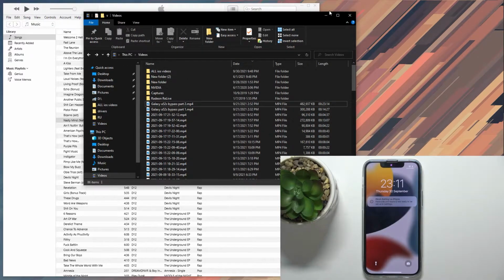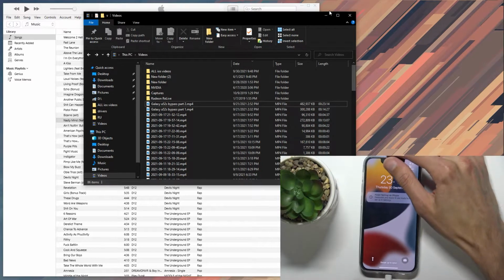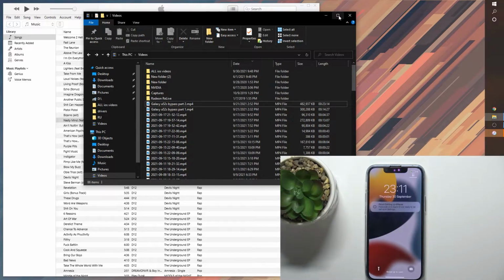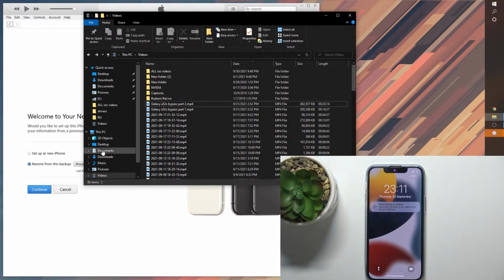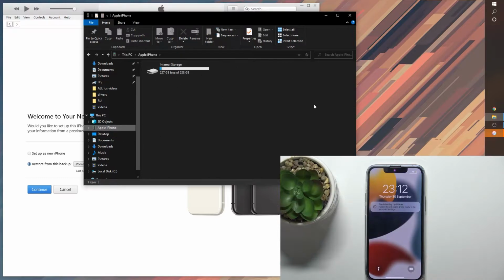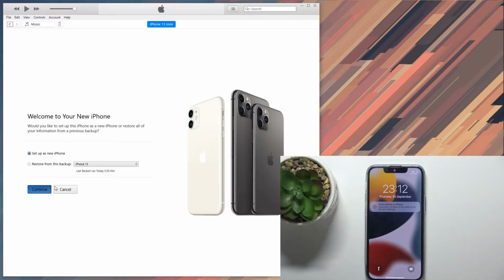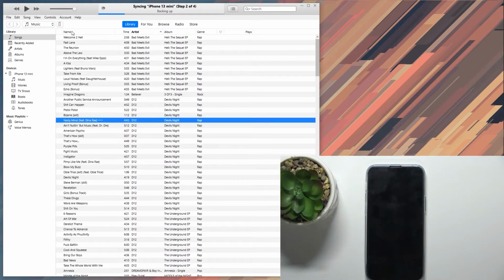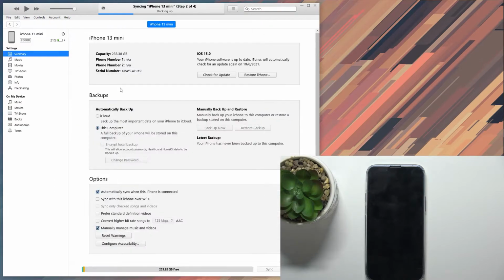So once you have that, you want to plug in your device. Going back to Mac, in Finder you'll see it pop up somewhere. There we go, like it did right here for me. When you click on it, like so, it will show up with a page that looks exactly like this one right over here. So that's what you will see. And if you're using iTunes, all you need to do is click on this little button right over here, which will take you right over here.